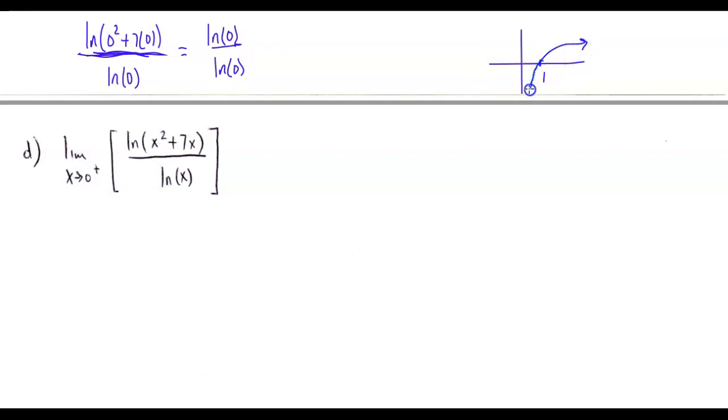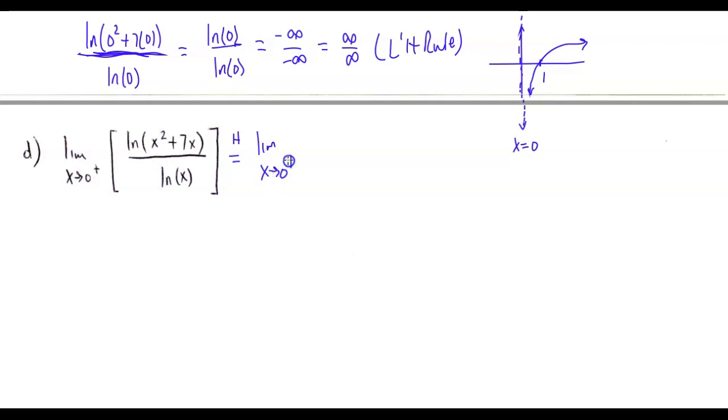So our graph looks like this. So this is our vertical asymptote here at x equals 0. So we see as x approaches 0 from the right, the y value is getting more and more negative. So we have -∞/-∞, which ends up just being ∞/∞. Okay. And again, L'Hopital's rule is needed here. So because of that, we go ahead and say, all right, we're going to use L'Hopital's rule.